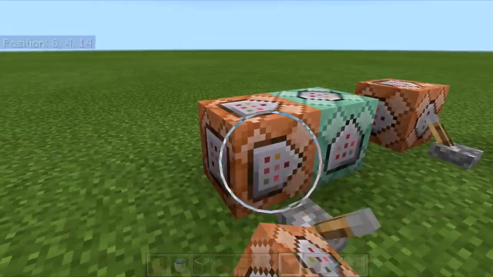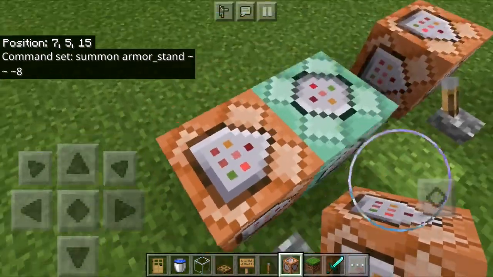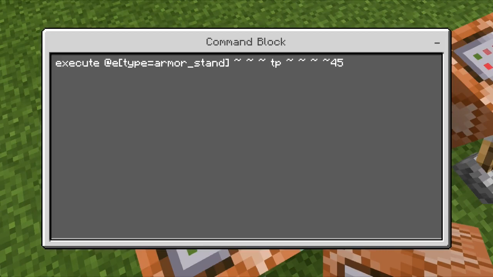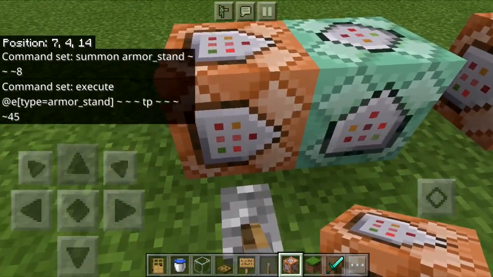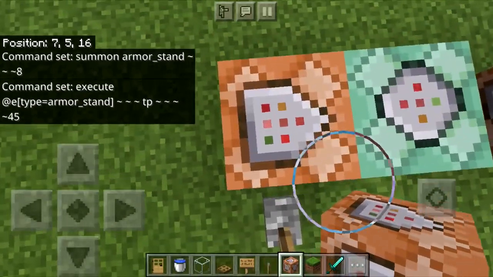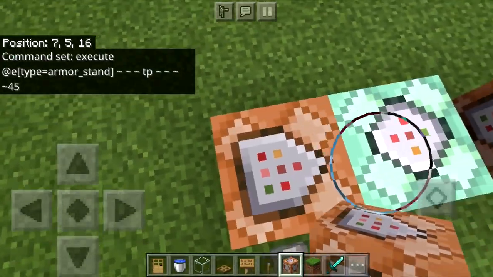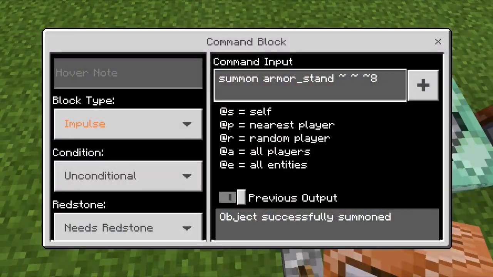So the first step is to summon an armor stand. We need to do this 8 times because there are 8 diamond swords and every armor stand holds 1 sword. And then right next to this is going to be the chain command block, which rotates each new armor stand by 45 degrees. So one thing that's very important is the direction of the arrow on this initial command block, because this arrow is pointing to the right, meaning it's going to activate the chain after this one is activated.